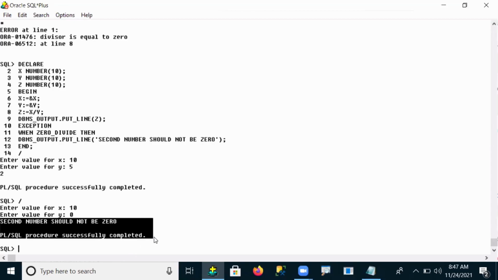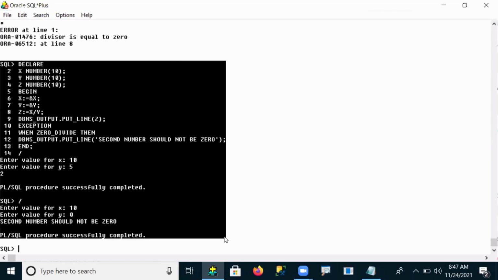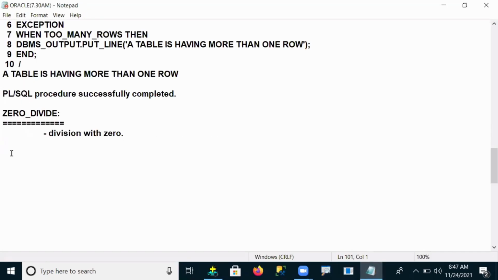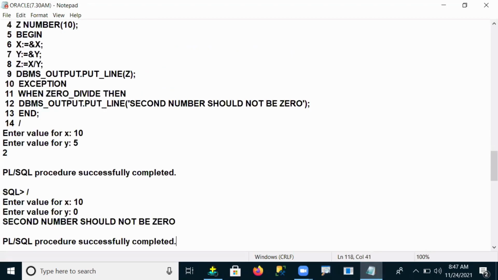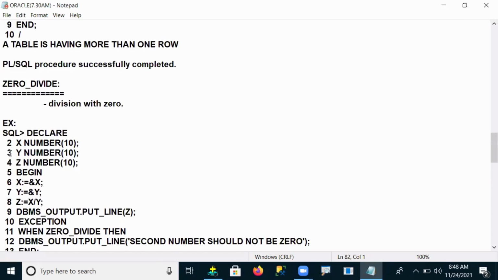Then PL/SQL procedure successfully completed. So this is the ZERO_DIVIDE exception name, used when you do a division with 0, and that problem you need to avoid. Understand now? This is how to use ZERO_DIVIDE.